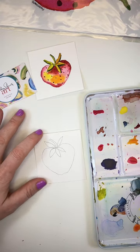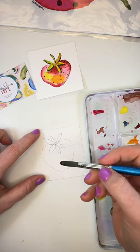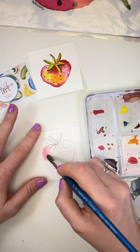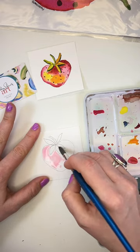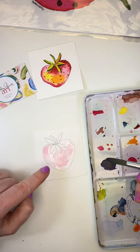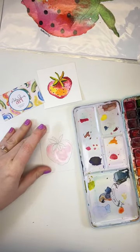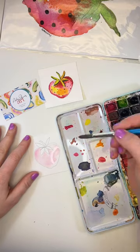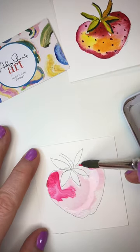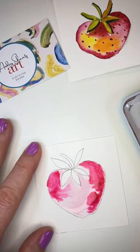I'm going to work from these puddles, taking one of the colors and adding a little bit more water so it starts with a light color. We're going to take our brush — I'm going to use the tip along the edges, then lean into the belly of the brush — and just fill in all the way through. We're going around the leaves and putting this really light colored paint covering the whole strawberry. See how glossy it is and how wet? We want the whole thing to remain wet. Now we'll take our brush without adding any water and go right into the puddle or into our paints, and I'm going to touch some dark pink to some of these edges. Let me zoom in so you can see — this is the technique of wet-on-wet, letting the water do the blending.